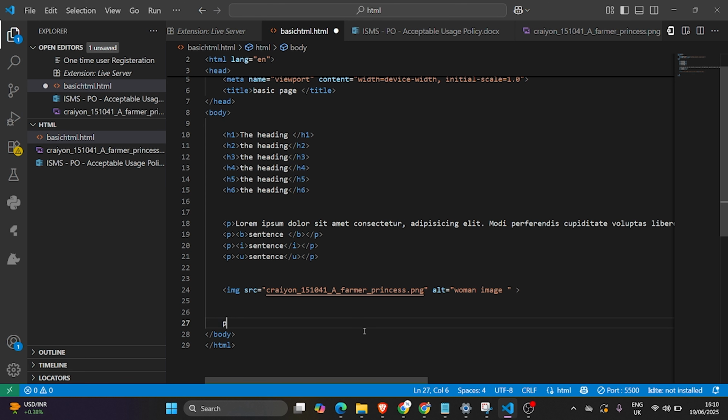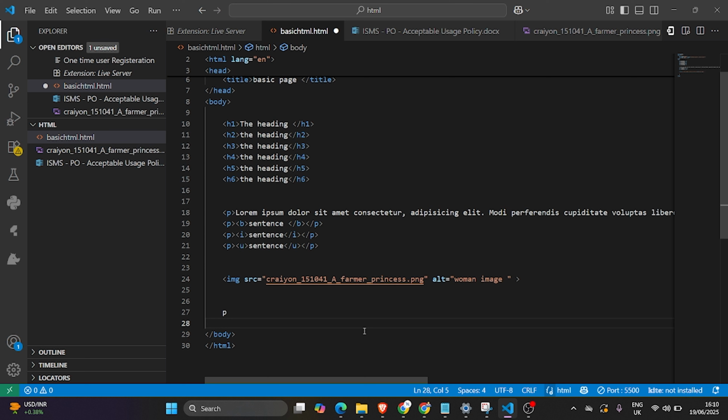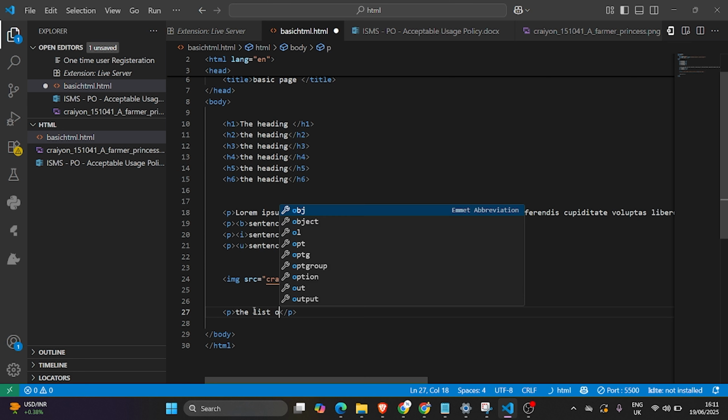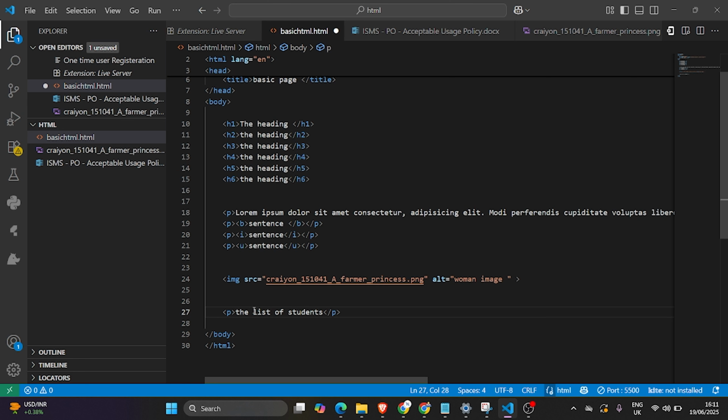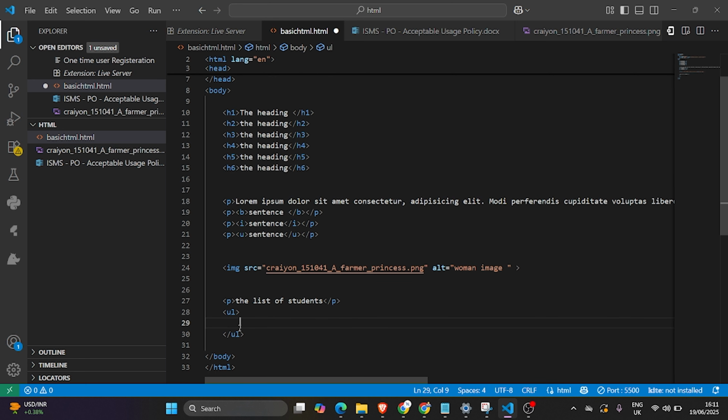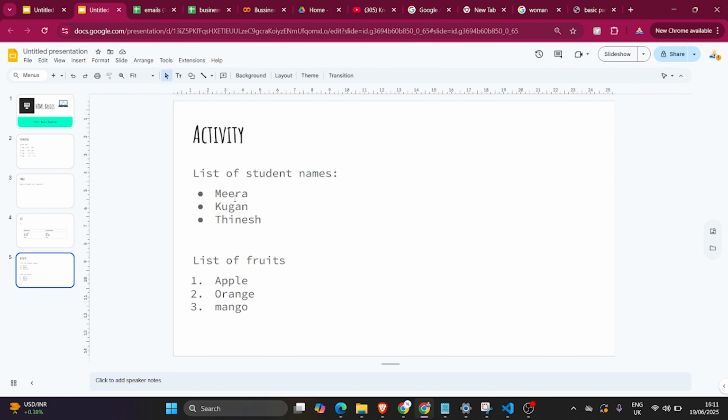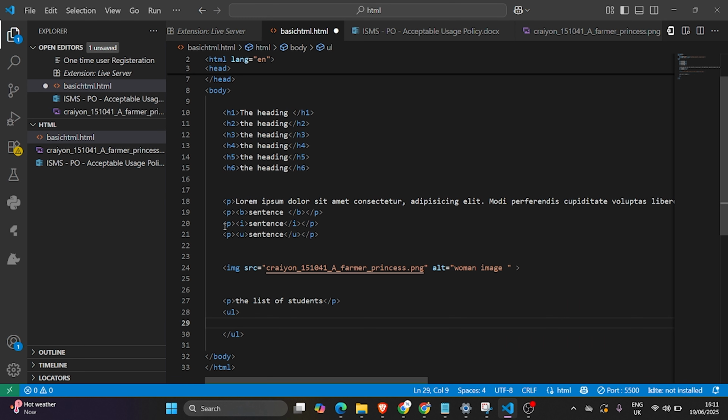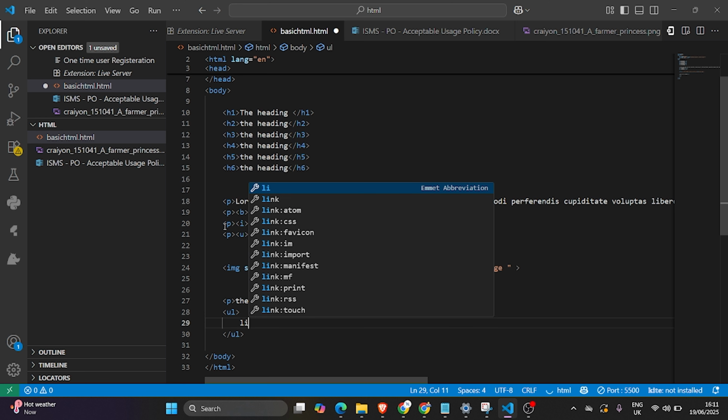I'm using the paragraph tag for the list of students. Under this paragraph tag, I need to use the unordered list, so I'm providing the UL tag. In between this unordered list, there are three items: Meera, Cougar and Dinesh. To differentiate those items, I'm using the LI tag.